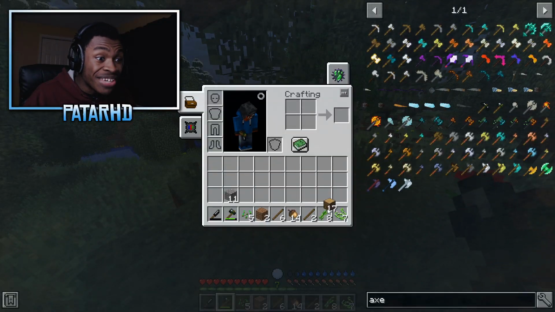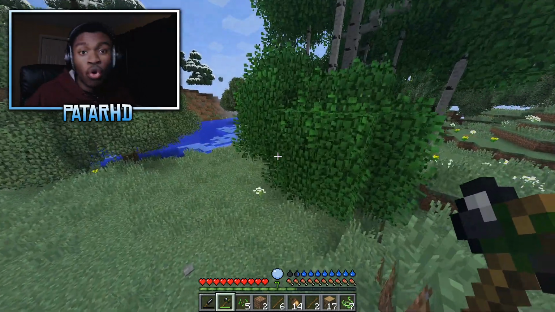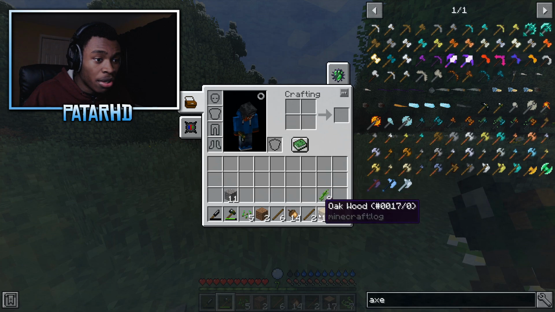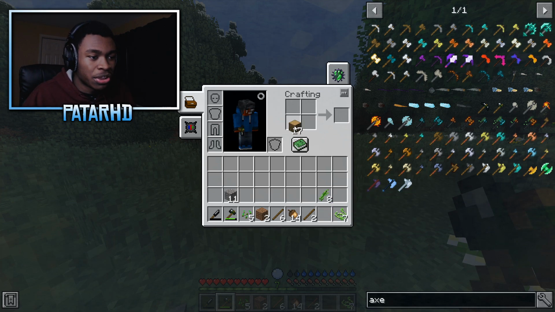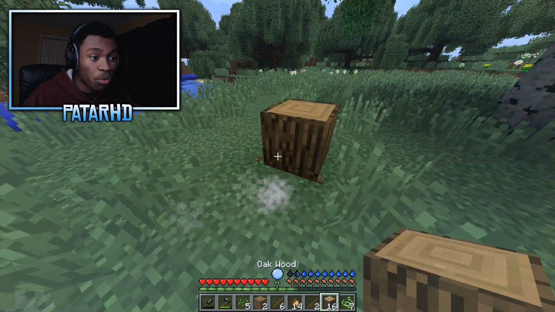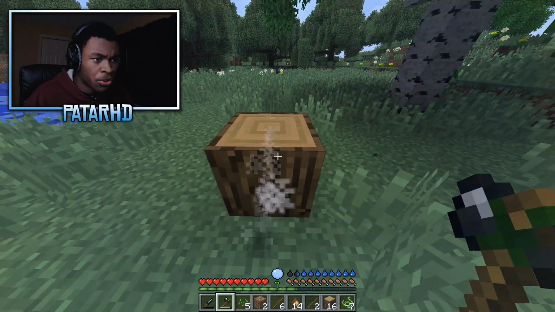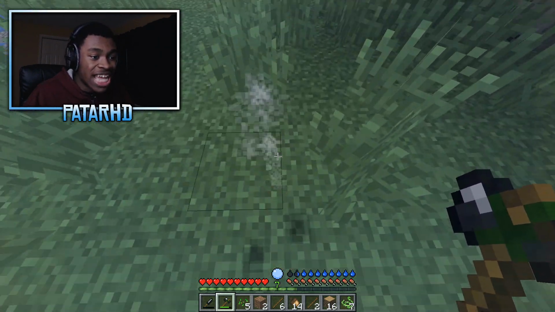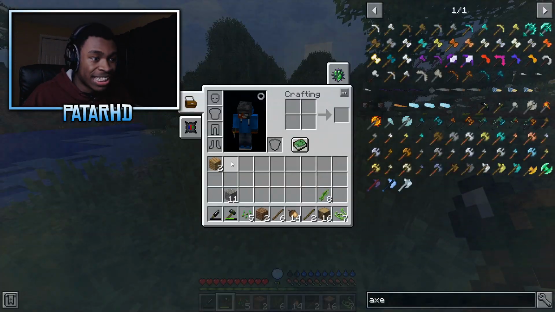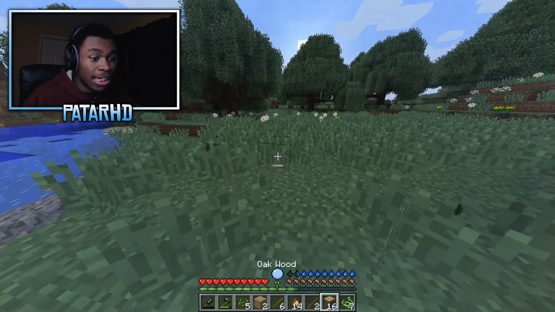We have ourselves 17, and this is much better than breaking the wood in normal Minecraft. 17 wood? Let's make ourselves some planks. And making planks is not just putting it right here, by the way. You do have to actually place the wood, and then you use the hatchet, I'm pretty sure. You right-click on it. Yep, there we go. We right-click on it, and then we get ourselves the planks, guys. So it's much harder, but it gets the job done.